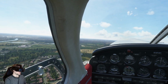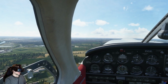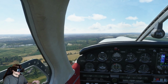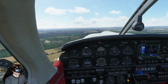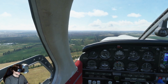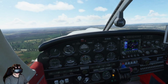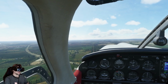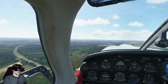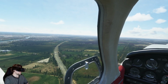I tell you what, from even the beta I tried about a week ago, this is hugely improved. She's definitely ready, guys. It can't be long now. I can just feel the anticipation for this aircraft. You know, there's some that you check out, and you know they're going to be nice and people are going to be excited. But then there's certain aircraft that come out, and you know it's gonna be a big deal. This is definitely one of them.